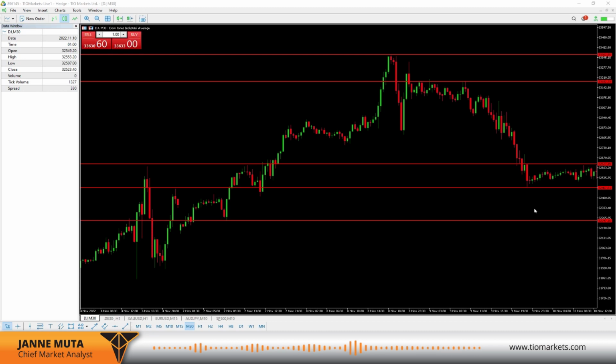Another thing we don't know is the CPI number itself. Analysts do have some expectations of what the number might be, and if you follow the oil price, for instance, you might see that the oil has been coming down.